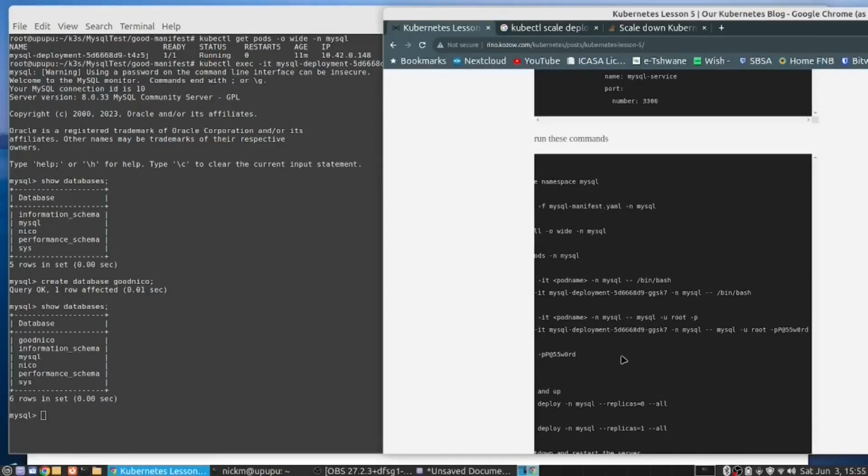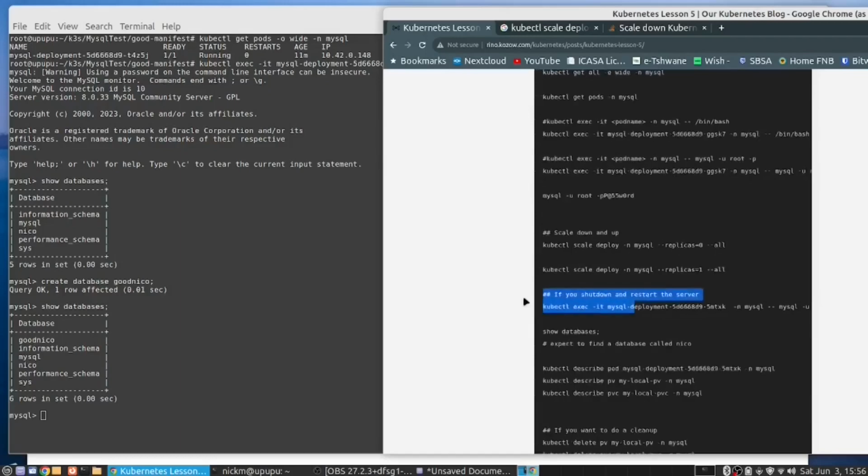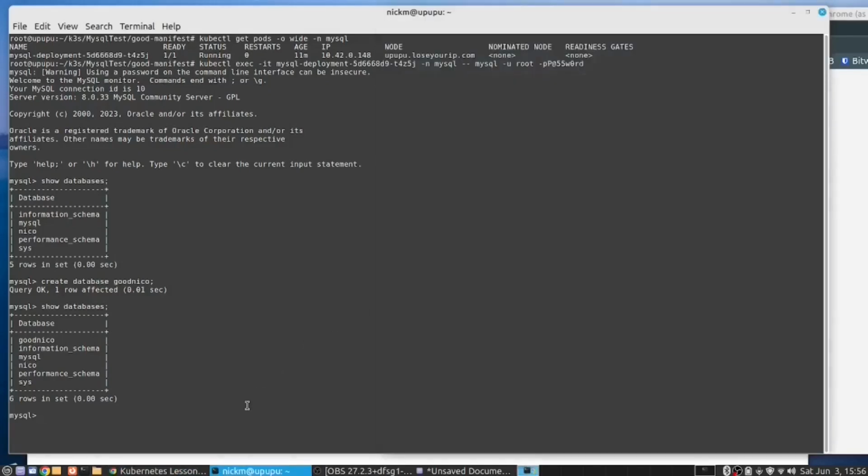Like with the previous lesson, we want to scale up and scale down. So copy the scale down command, this one here. Now that we've copied the scale command, we need to exit from here, exit, and paste the scale command. kubectl scale deploy, the namespace, replicas equals 0, so we should have no pods.